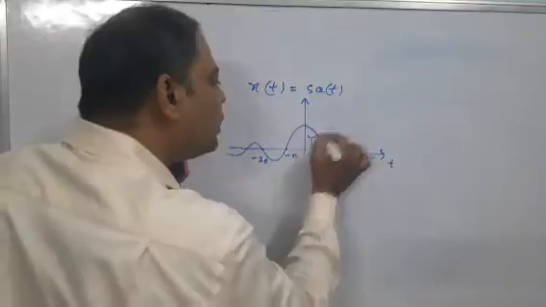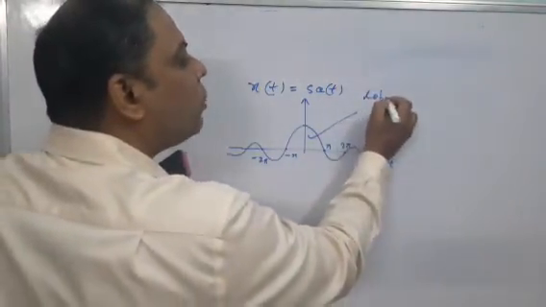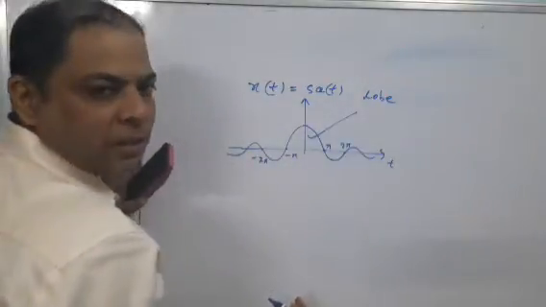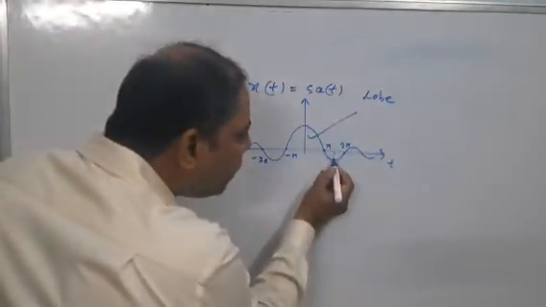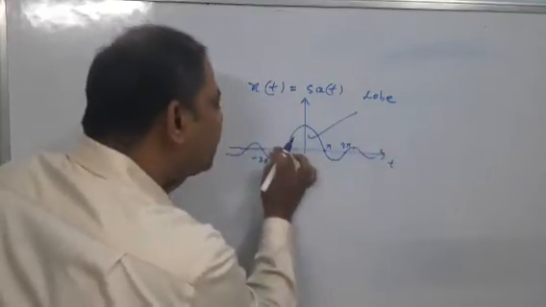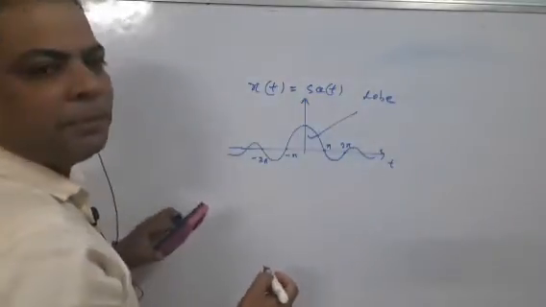So therefore this is known as the major lobe of the sampling function. And here the amplitude is gradually decreasing. Here the amplitude is less, and here the amplitude is even less. So this is nothing but what is known as sampling t.